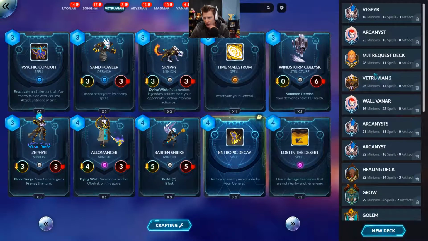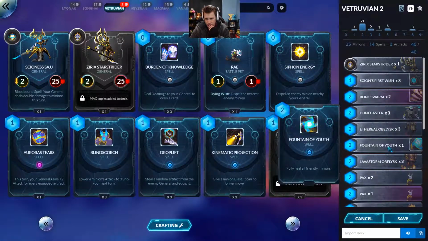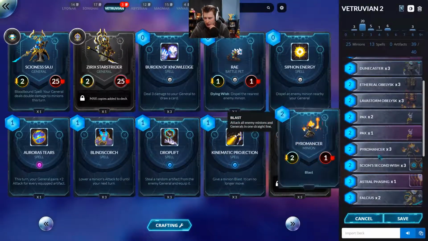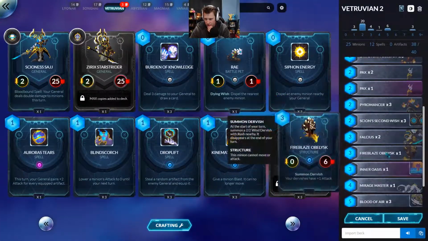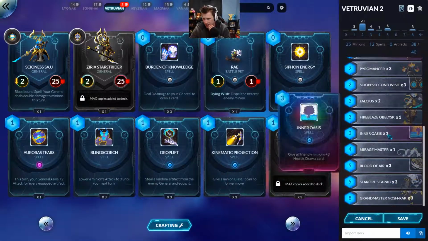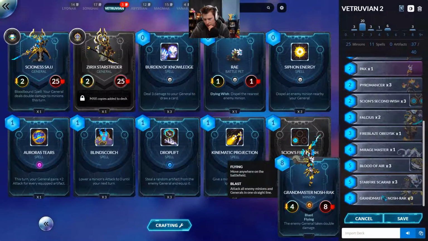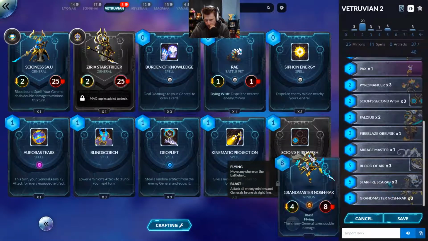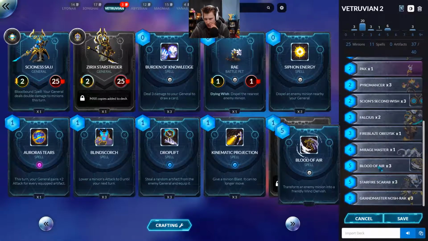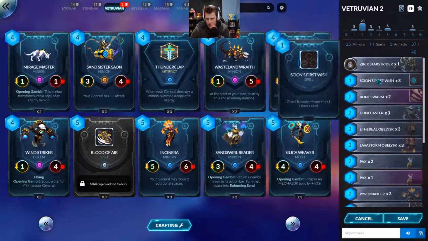So instead of building a new deck, let's just look at our Vitruvian deck and see what we can potentially pull out. Fountain of Youth we could pull. I'm going to keep Paxson for right now. Scion's Wish. Astral Phasing we can pull. This is a really awful deck. Inner Oasis we can pull. So we've kind of got a blast deck going on here. Blood of Air. So it's not a bad little deck.